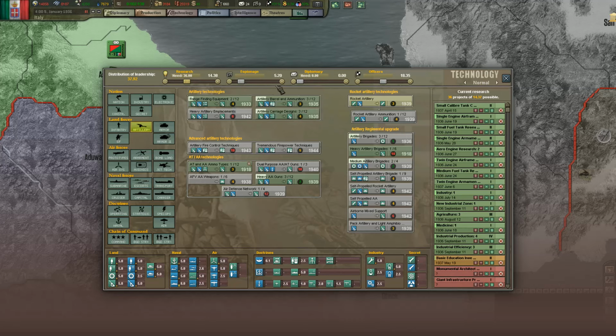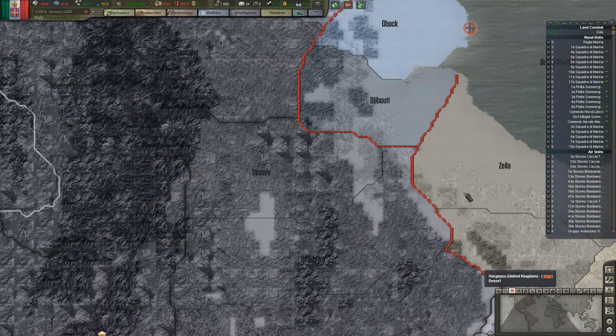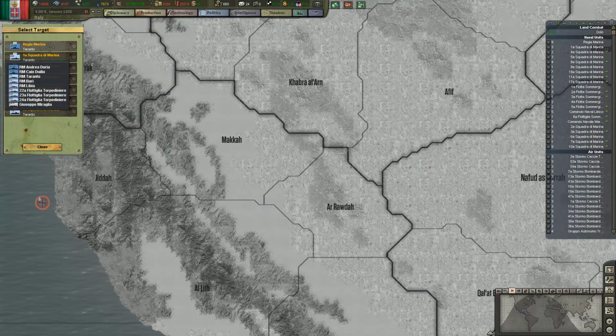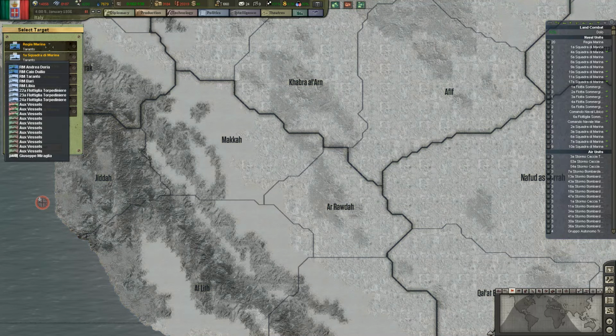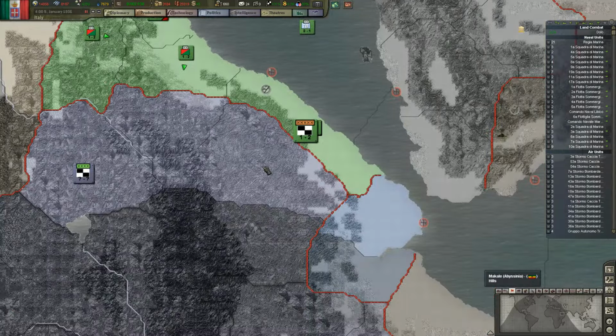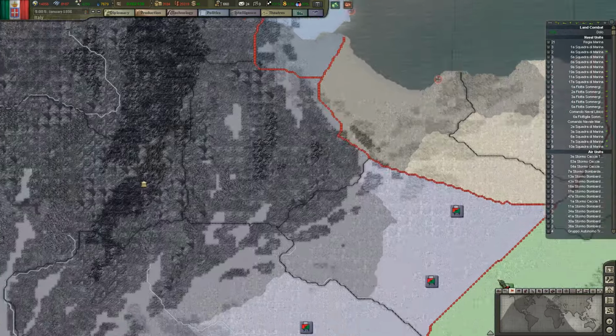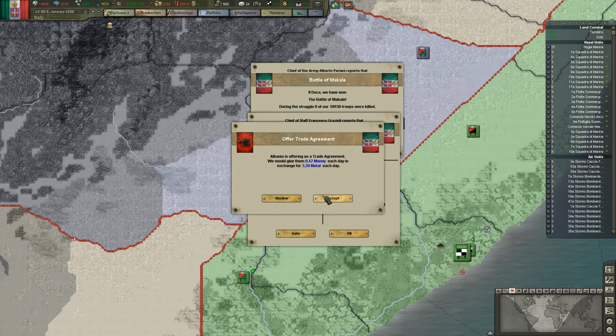5.2 on espionage, 14 research, 18 in officers. Okay, let's put all this in Taranto. Okay, in the beginning of the game there are a lot of things to do, but one thing is sure, we need to finish these guys faster.